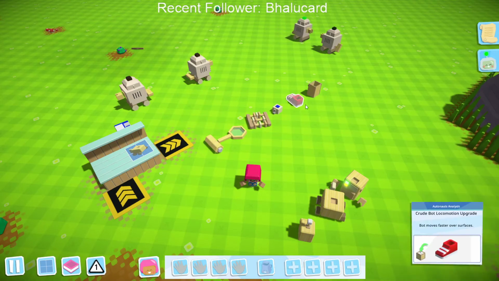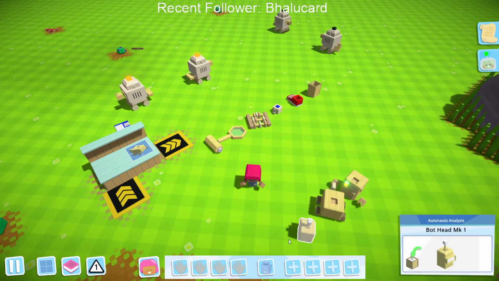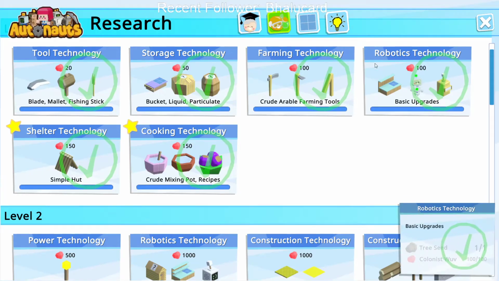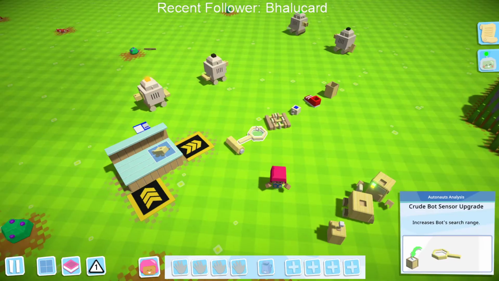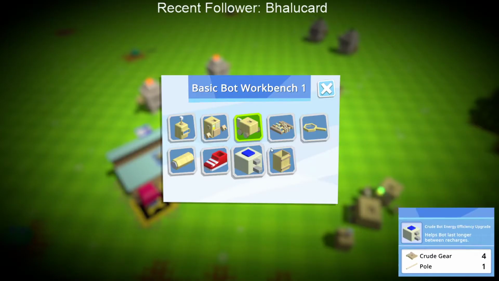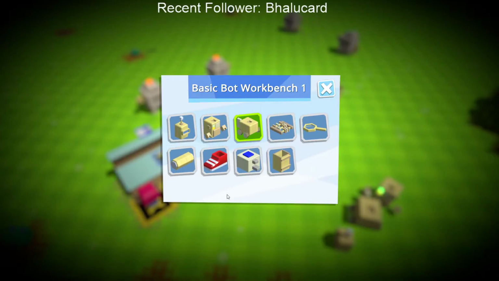These are all Crude upgrades, and this is the Mark 1 bots. To get these, you need to unlock the research robotic technology, and you'll see there's a little bot here, and it allows you to get all sorts of great stuff. This allows you to build this workbench. Everything you see here is basically built from this workbench, which is pretty handy.